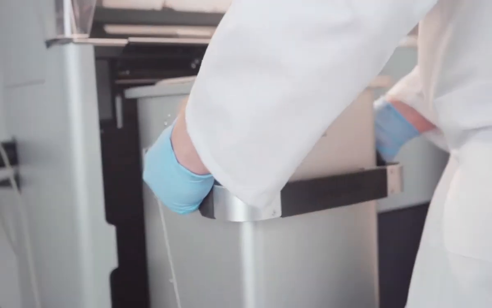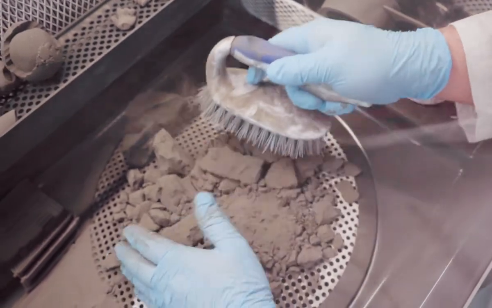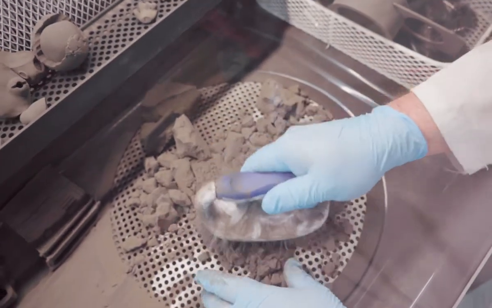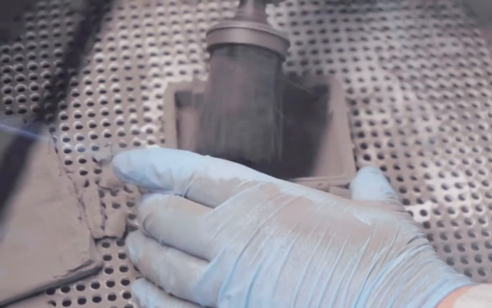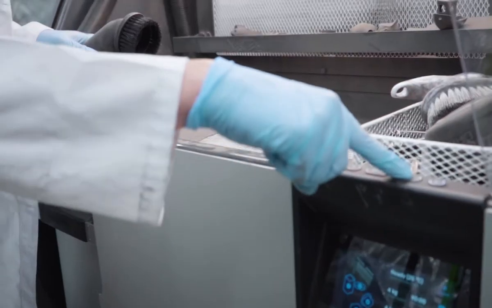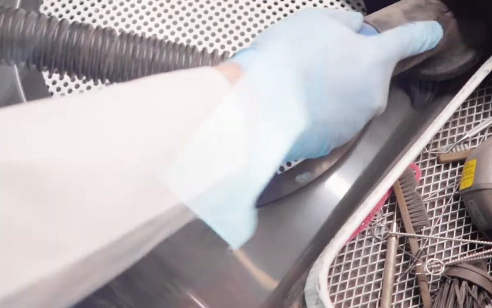After we load the build into the sift, we're going to break down the volume over the holes to reclaim unsintered nylon powder. These parts are going to be very powdery and will need some kind of mechanical agitation or ideally a bead blaster to give them a nicer surface finish. For now, I'm just going to set these parts aside and use the built-in vacuum to get our work area nice and clean.